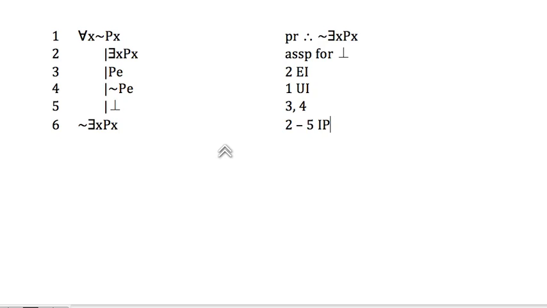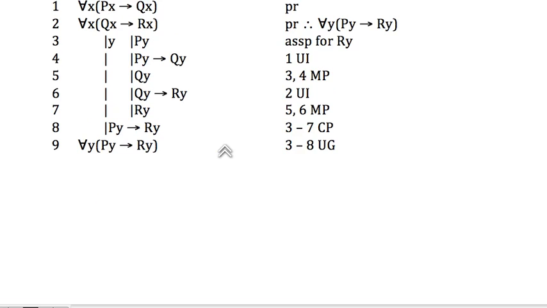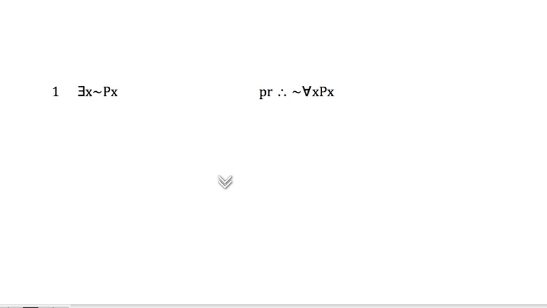Did I repeat the same thing here? My apologies if I did. No, here, yeah, now we come to another one of a similar sort. It's going to call for similar techniques, but we're proving a slightly different rule. From some x are not p, rather than from all x are not p, we get not all x are p, rather than it's not true that some x are p.